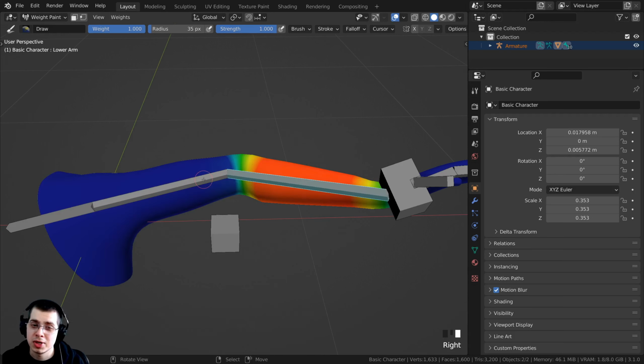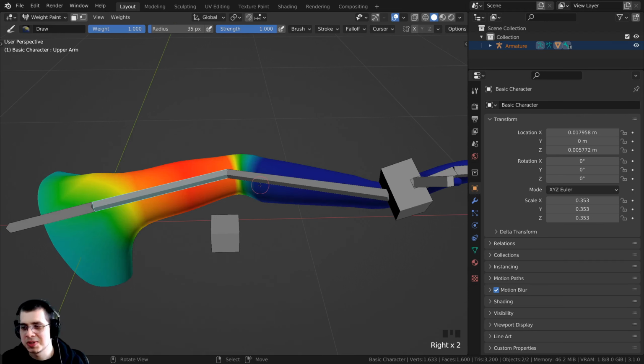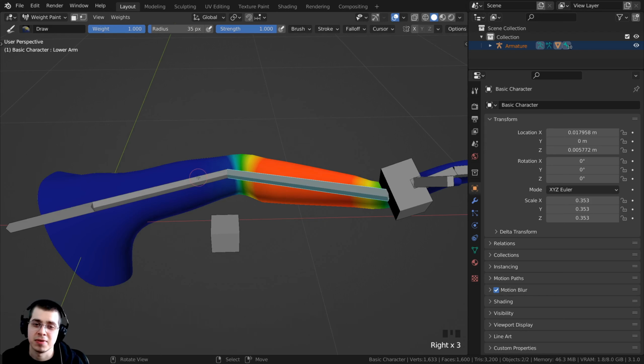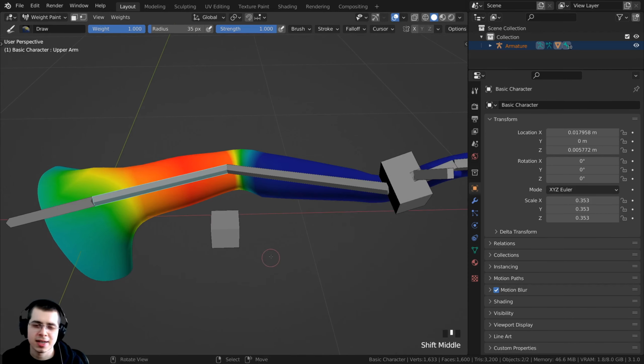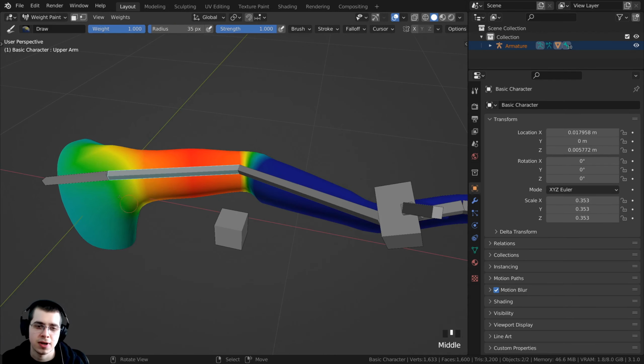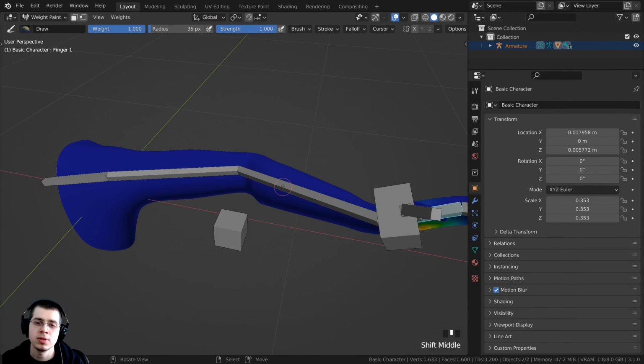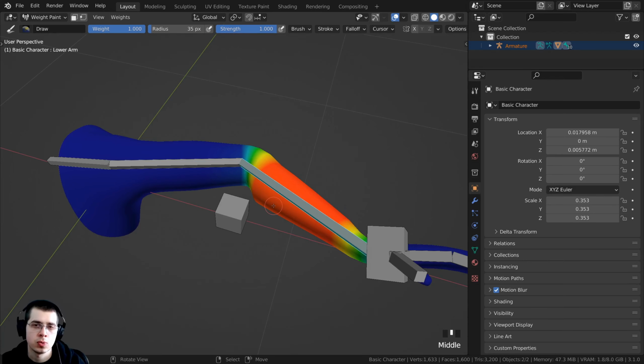So now you can just use whichever mouse button you use to select, and you can select different bones. Now I use the right click select, but left click select is now the default, so you're probably using the left click. So just left click and select the different bones, and it's actually going to show you a visual representation of how each bone is moving the mesh.